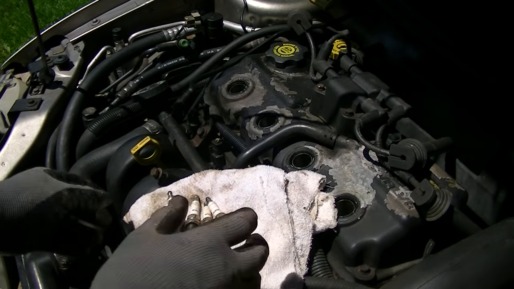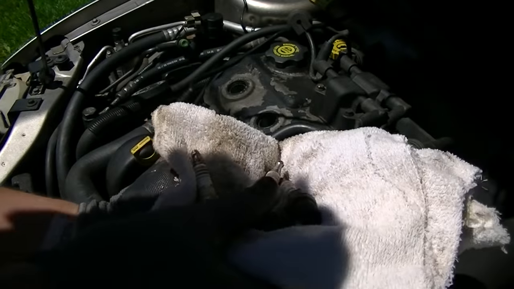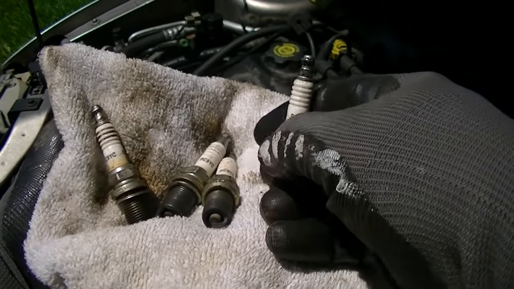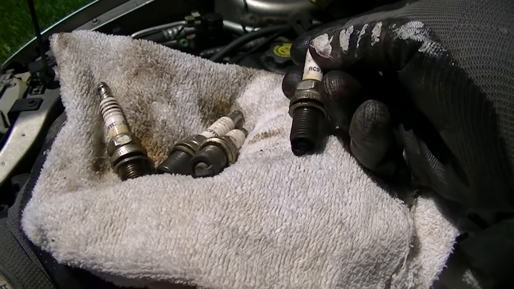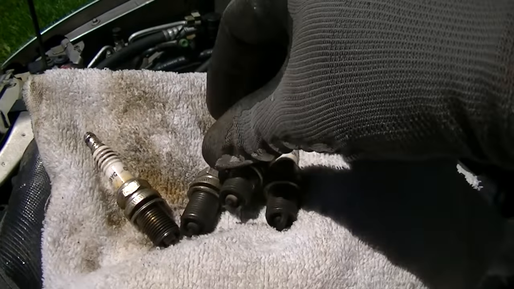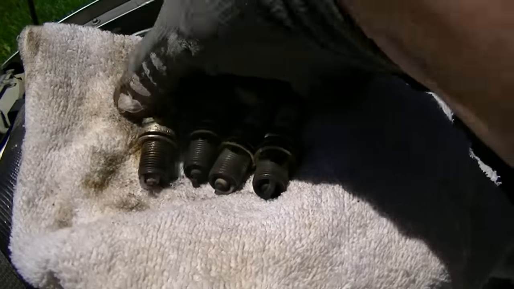All right, now let's look at these plugs. Pull them up here. Try to hold them. And now, let's check these plugs out. Check them for cracks around the top of the insulator. Make sure there's no cracks. That plug there is a little dark, but it's not terrible. This one is pretty clean. This one looks pretty clean, and that one's pretty clean.